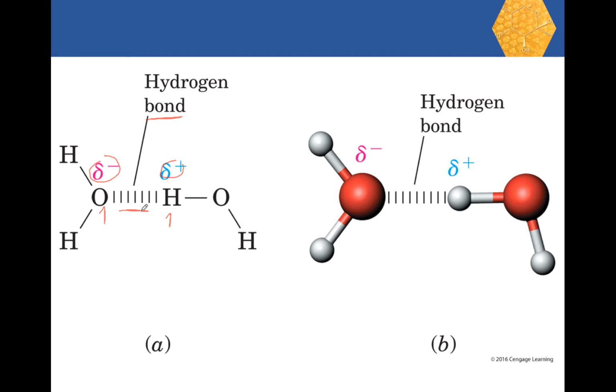Chloroform, as you saw in the previous structure, does not have a hydrogen bonded to an electronegative atom. So you may want to take out your periodic table and draw the structure of chloroform, and you will notice that a hydrogen is not bonded to an electronegative atom. All the hydrogens are bonded to carbon. So that explains why water has such a high boiling point, because of the strong intermolecular hydrogen bonding that exists.